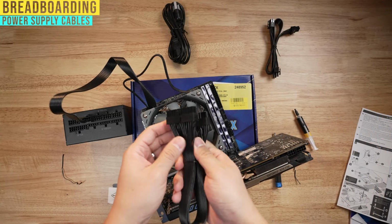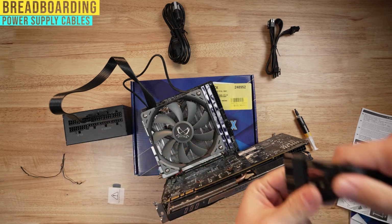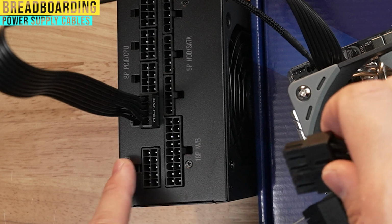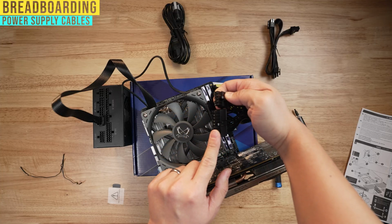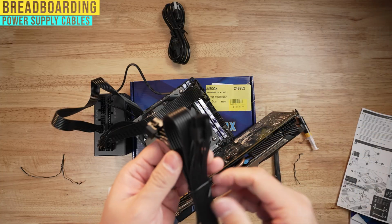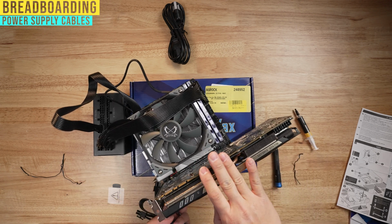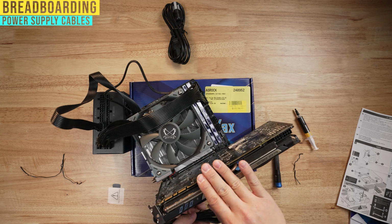Next thing, we're gonna take our 24-pin motherboard cable, put our 24-pin here, and then over here, you're gonna see an 18-pin motherboard and a 10-pin motherboard. This is your 10-pin, this is your 18-pin. Next is gonna be our graphics card cable. You wanna be a little careful with this because normally this is screwed down, and so this is being held on by a tiny little lip here, so just be very careful with this.